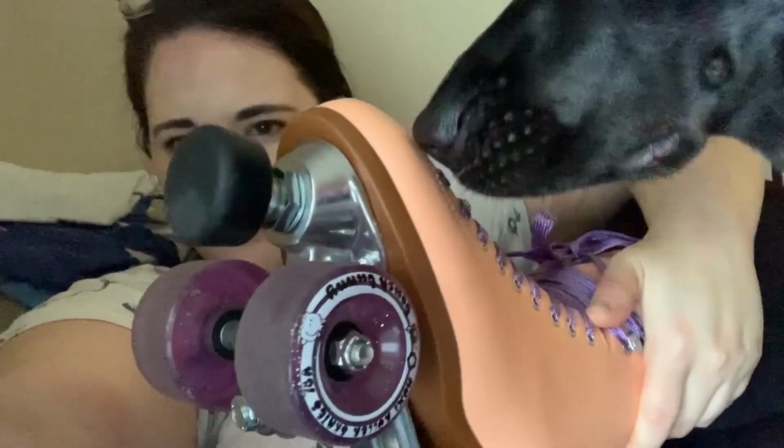Thankfully, she's not afraid of the skates, which is awesome. They're really, really close to where the heel ends, which is cool, but it's not great whenever I'm trying to just get past rubble and stuff like that. My next time skating, I'm gonna need to go to a place that's a little bit less gravelly just as I start, because I kept hitting rocks left and right. I thought that the concrete I was at would be a little bit more smooth, but I kept hitting rocks.